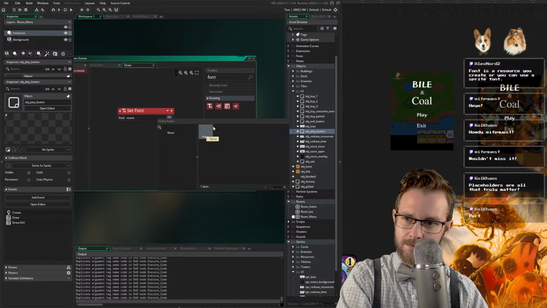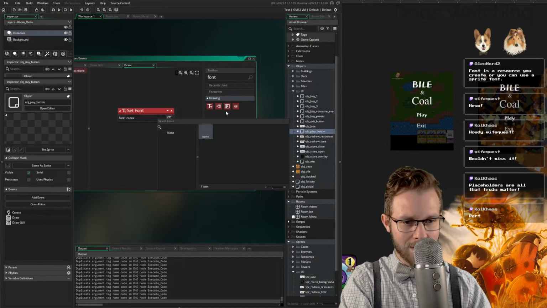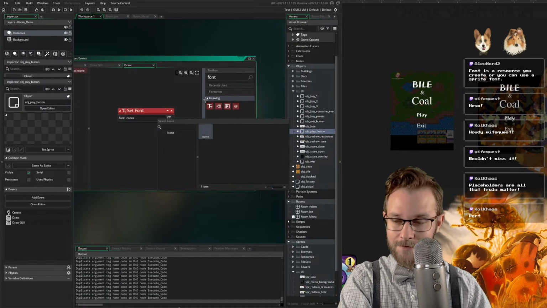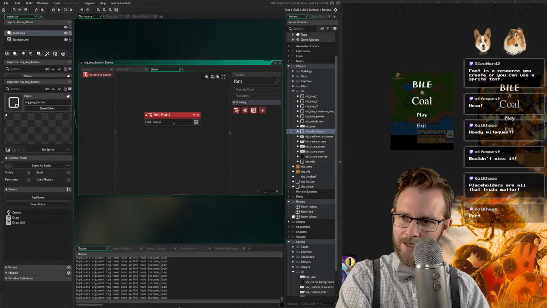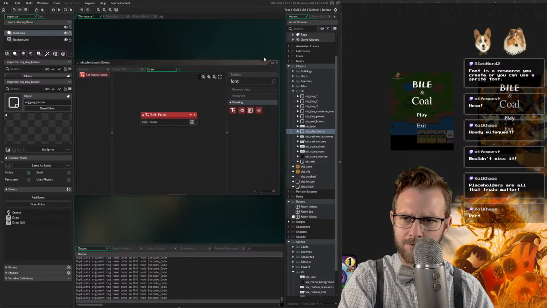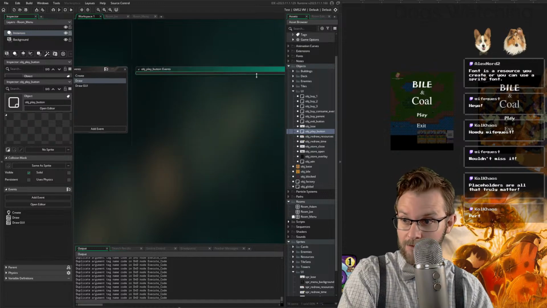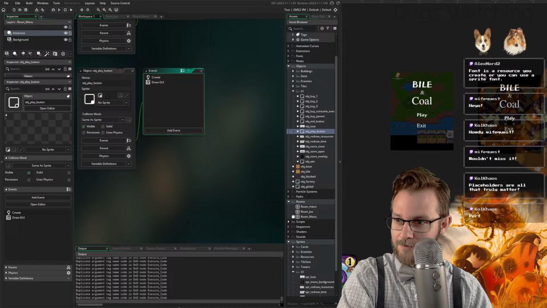Oh my goodness. Font is a resource you create, or you can use a sprite font. Yeah, I guess this is strange. It used to be able to read all the fonts that I had on my system before, but clearly not. So we'll add the fonts.